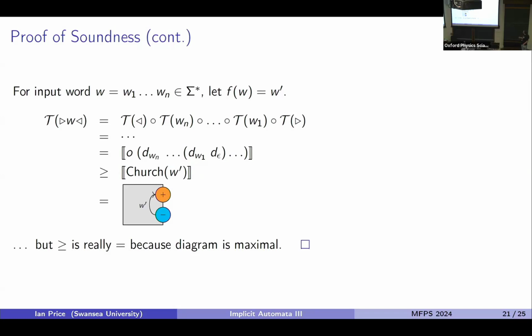And diagrams of Church-encoded words are very simple. They just go from I to minus plus with the appropriate label on them. And this is secretly an equality, because if this is a subdiagram of this and they have the same type, well, it has to be. There are no other places to put the words, right? There are no other places to put arrows. So this is an equality. And there, now you don't need to read the paper.